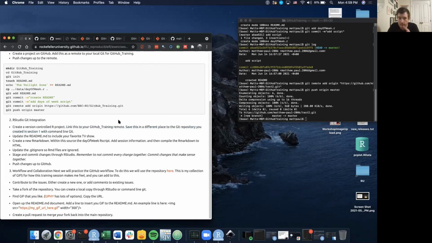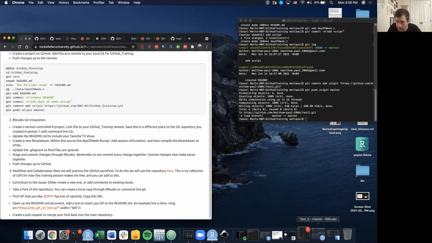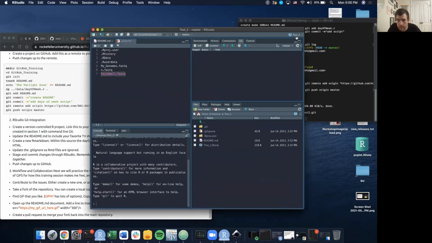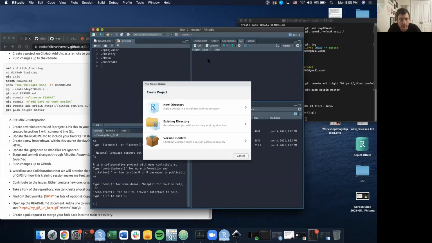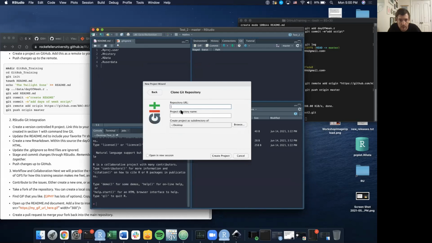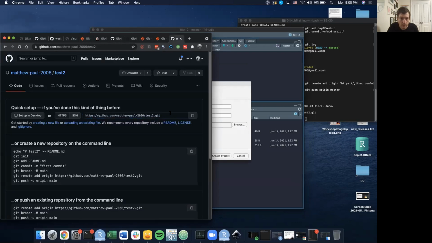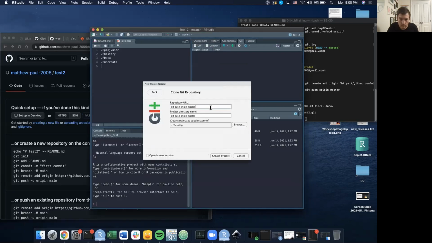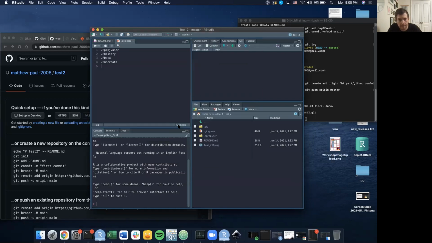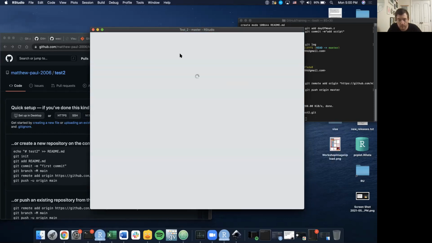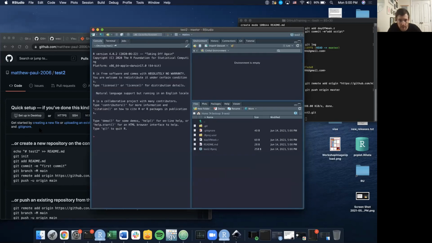Okay, so we're now going to follow this up by creating the RStudio equivalent. So I'm going to go to new project. I don't care about this. Version control, Git, and we have this. Okay. And we can just put this on our desktop and I'll create the project. Okay. So I just created this new project based on this thing that we just made.